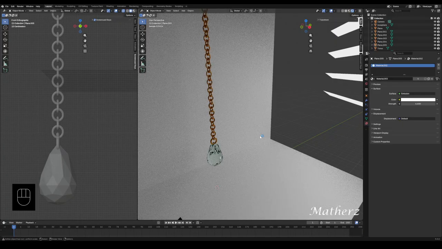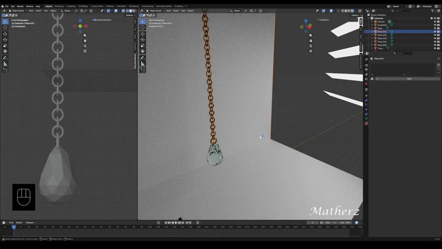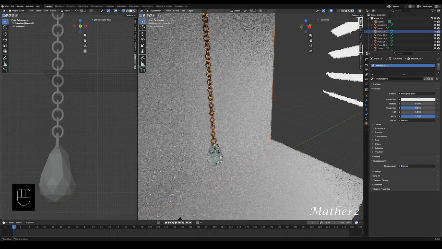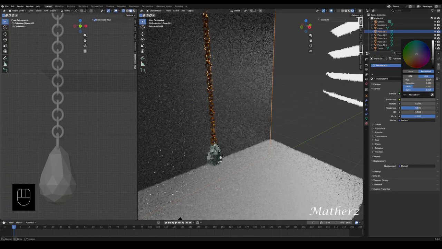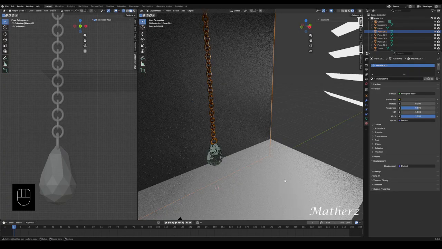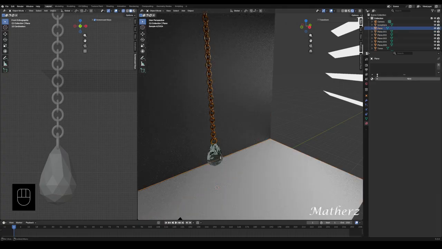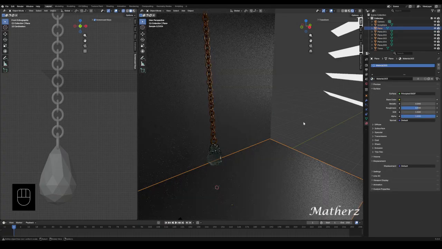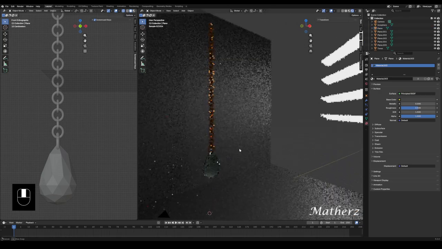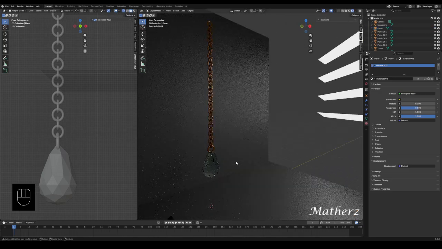I'm going to go ahead actually and amend this background to a grey. So let's go on new material and make this a grey. Kind of like that, and then we can add the same material to the base as well. So you've got this. I like that. I think that looks better.